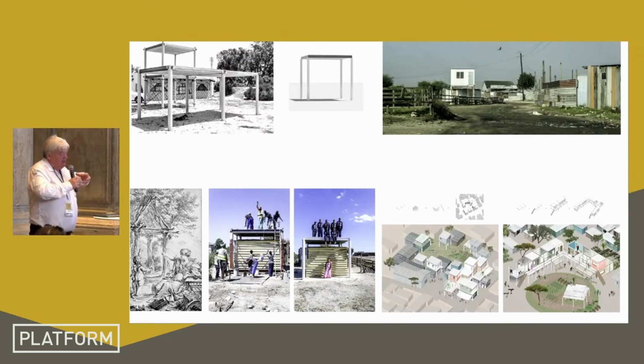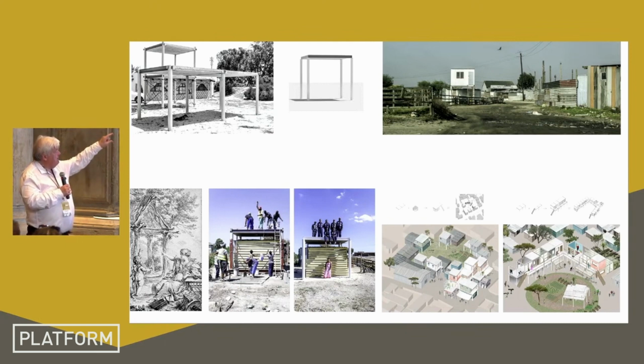And to do this, again, to address this incredible need for residential accommodation, Joe went back to first principles, no less than Abbot Logier on the bottom left. You see the famous frontispiece from his Essai sur l'architecture of 1753. He doesn't have the portico, but he does have the four columns and the beams between them. And that is because in this area around Cape Town, you have very strong winds and shacks blow over. This metal structure, which could be built at the time for about $750, gave stability.